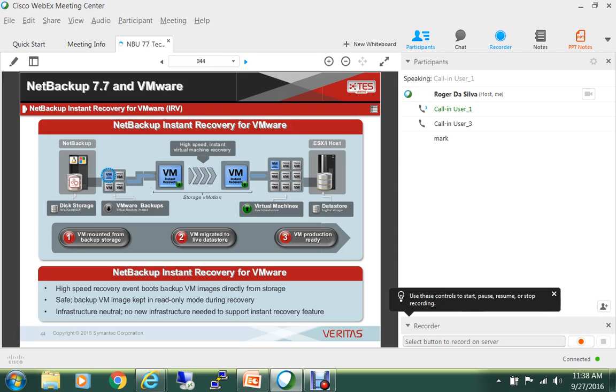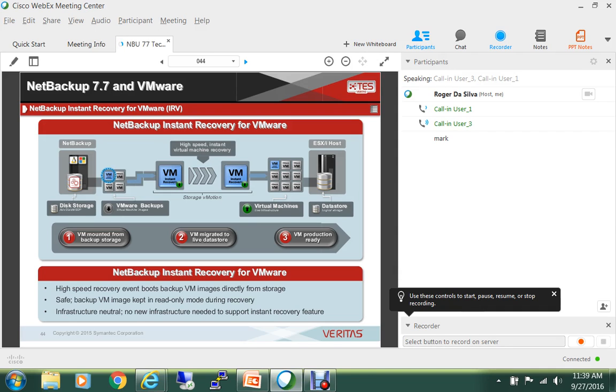The common question which arises then is, what are the different use case scenarios? Now a lot of our clients use this in case the security and the compliance team want to make sure that the backup that has been done is verified. So this is a great way that you can show them, by spinning up the virtual machine, that the backup that has taken place has been successful.